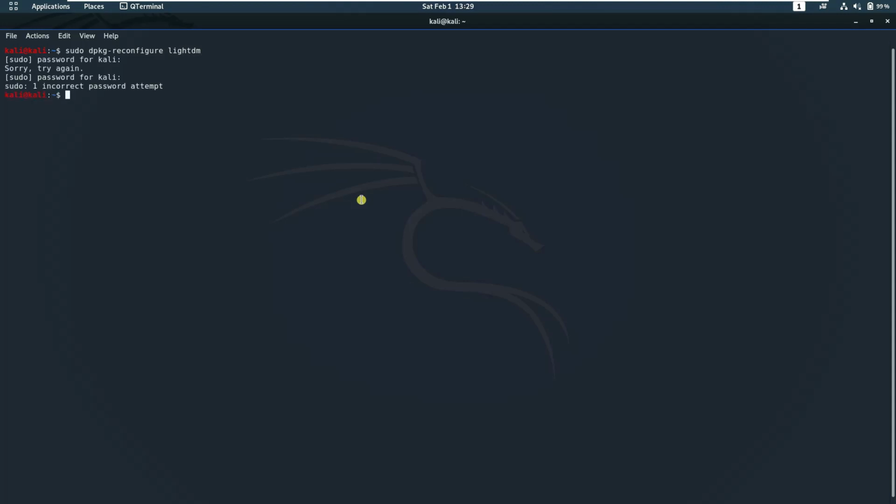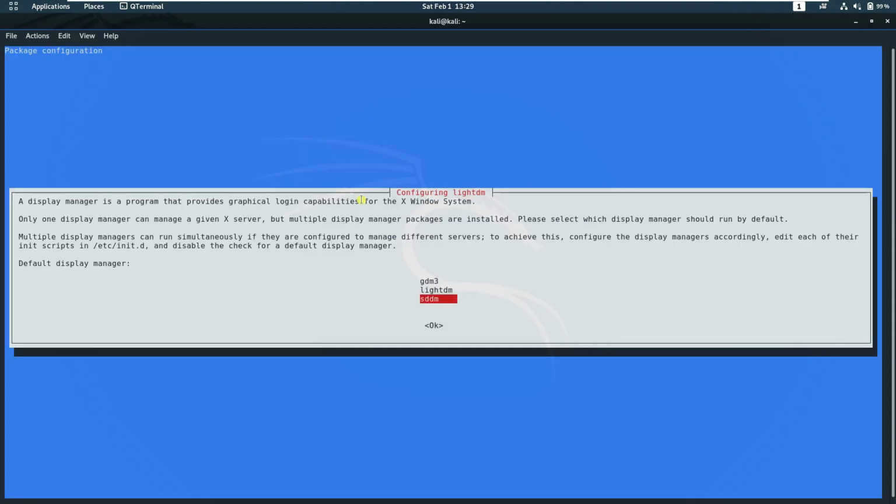Or maybe we can use a different login screen, like for example, this SDDM maybe.